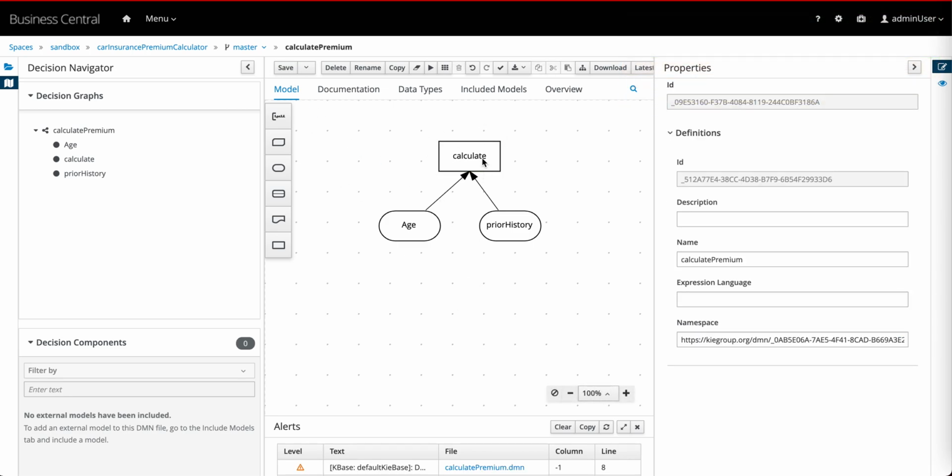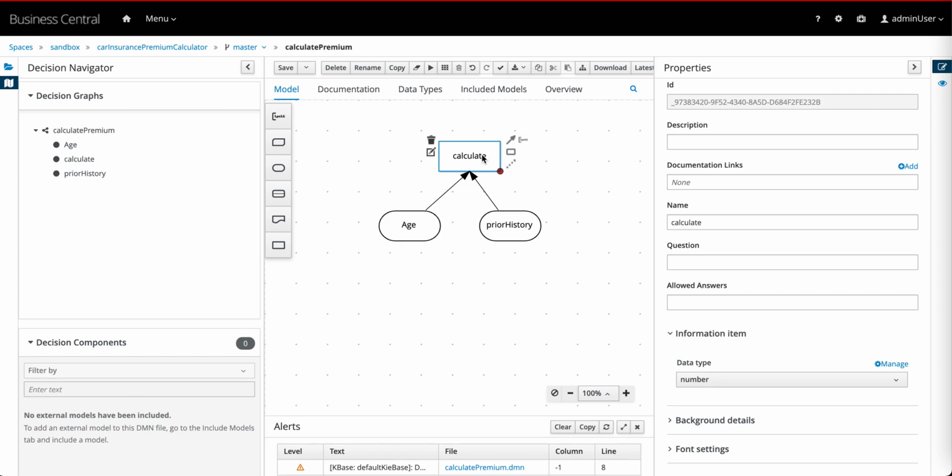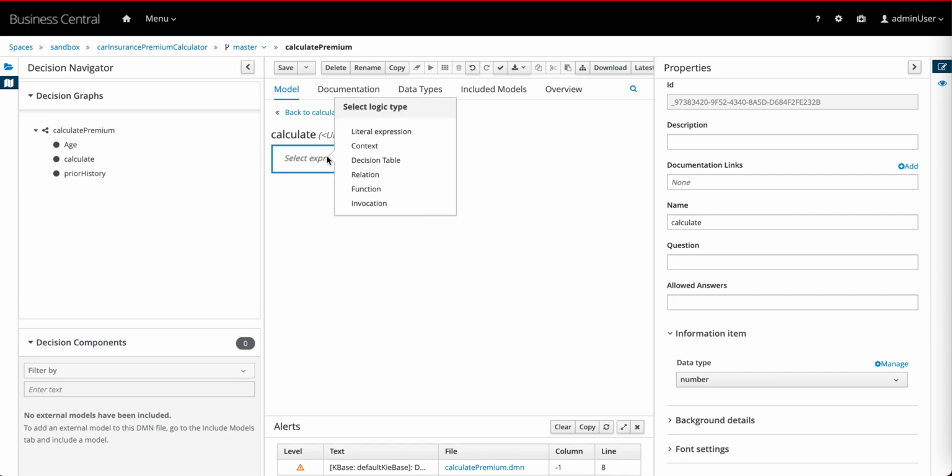But what does this actually do? All we've done so far is drag a decision on here, so we actually need to go through and edit the decision. Now there are many different expressions you can use to actually run a calculate. The first and foremost is probably a literal expression, which is self-explanatory. It's essentially returning back a literal value. So you could return 100, or you could return a word like Bob. Literal expression is just the actual literal of it.